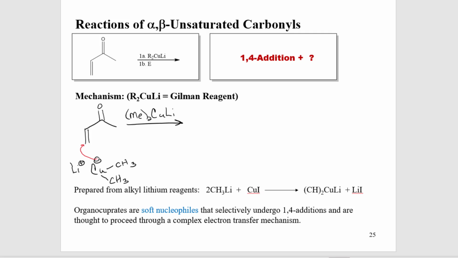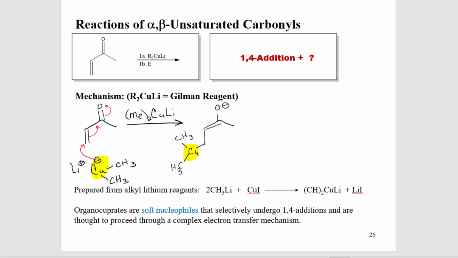So what happens in this reaction is the copper is actually doing the attacking. That's different. The metal is attacking? I know. This is a little foray into organometallic chemistry for real. We still form our enolate. And the reason why I'm showing you the copper is because I want you to see the distinct difference between this and a Grignard. It was the copper that ended up doing the attacking.